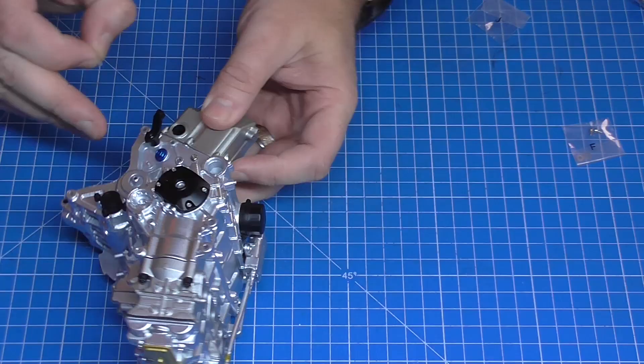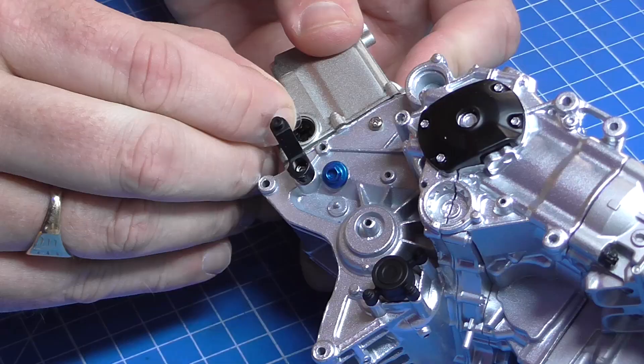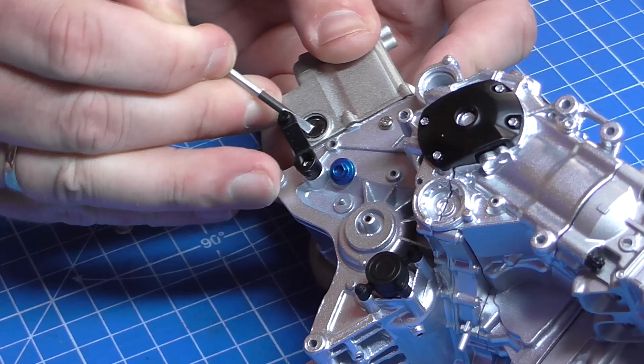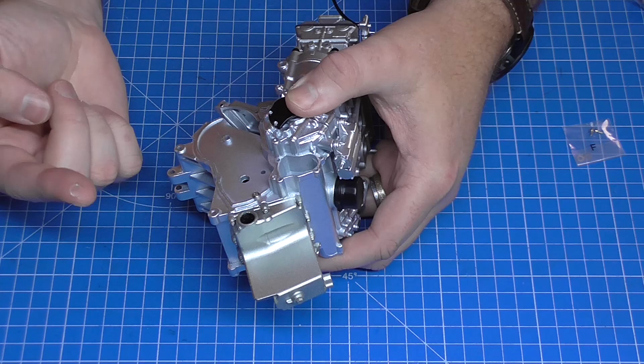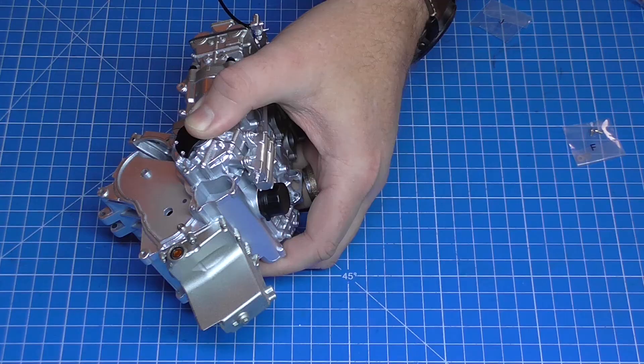Now here we've got some sight glasses. I'm going to take them out. These are going to be going into these sections just here. They're saying try not to glue it if you can get away with it. So I'm just going to put one in and see how it fits - it actually just pushes in there. That's how those clear pieces go in. So one that side, and we've got one to put in the other side here. These clear pieces come in this stage. Again, just push them in and make sure that they're clipped in all around - they should hold themselves. But that's all there is to do in that stage.